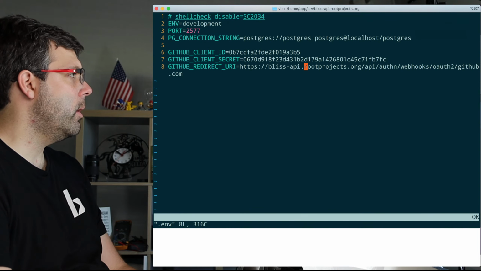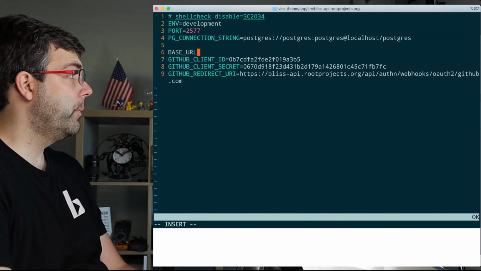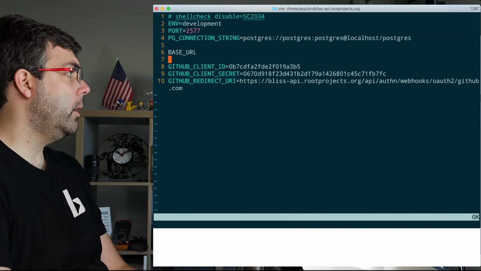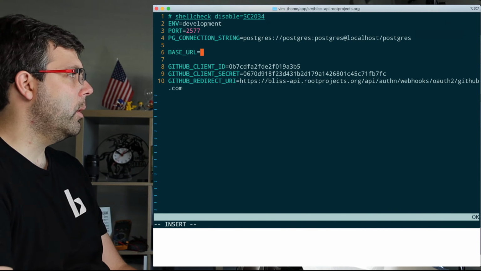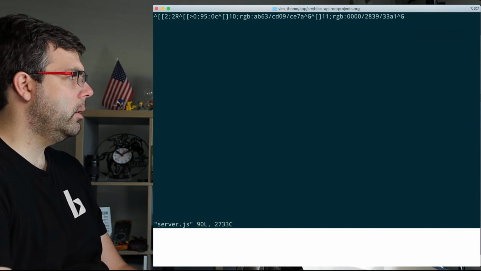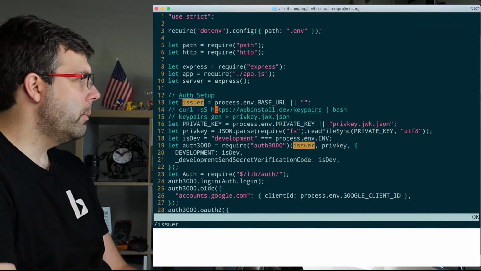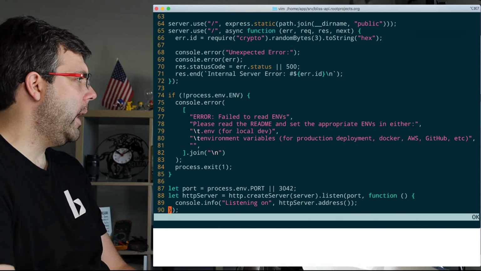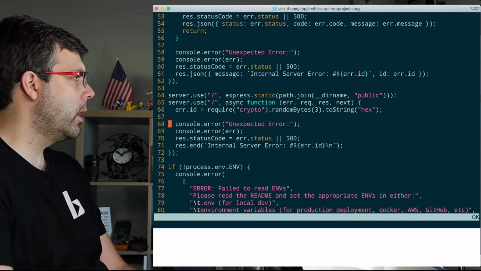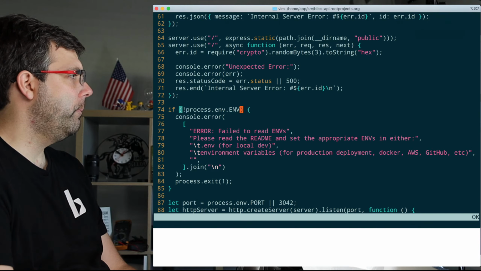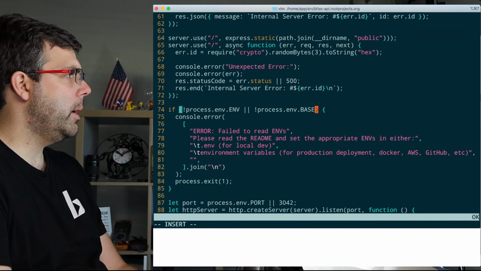Let's see, what might be wrong here? Base URL is not specified. That's something. I think it was called base URL. Let me go double check what that was called. Issuer is equal to base URL. And then we had some sort of, yeah, process.env.base URL.